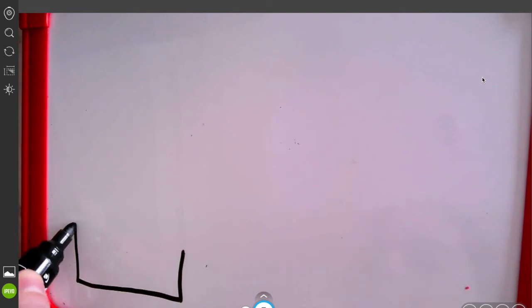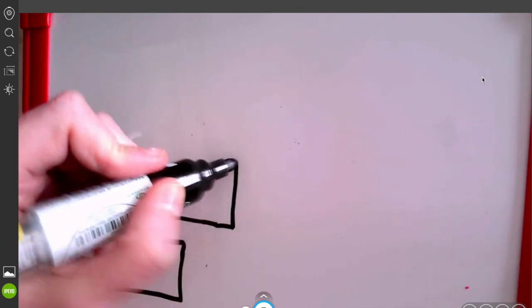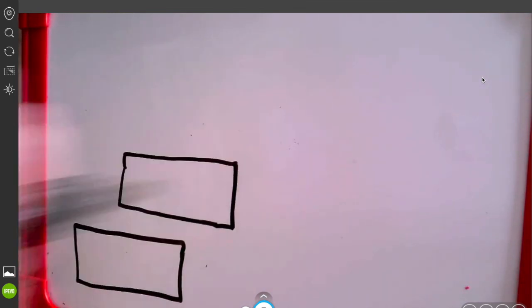I'll show you how to draw a prism. I'm going to draw a rectangular prism. So I'm going to start by drawing my first shape, which will be a rectangle. Because I'm drawing this on the whiteboard, I'm not going to use a ruler. But if I was using my maths book, I would use the lines to help me to make sure the rectangles were exactly the same size, and I would definitely use a ruler. So now I'm going to have to try and draw a rectangle exactly that same size, but up a little bit and to the side a little bit. How's that looking? It's not too bad.